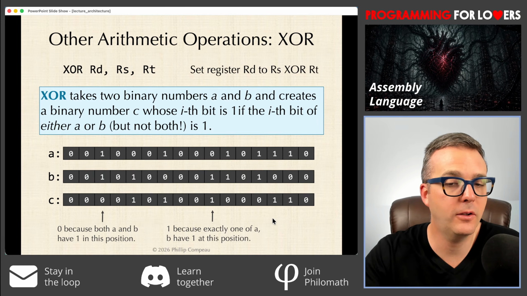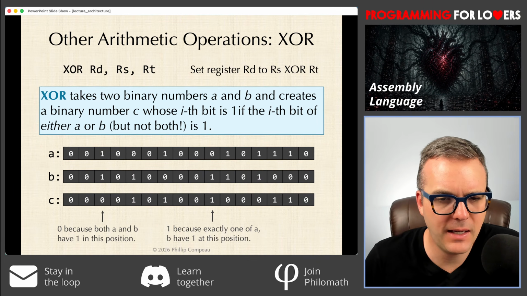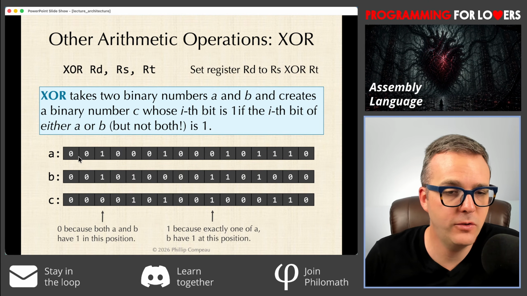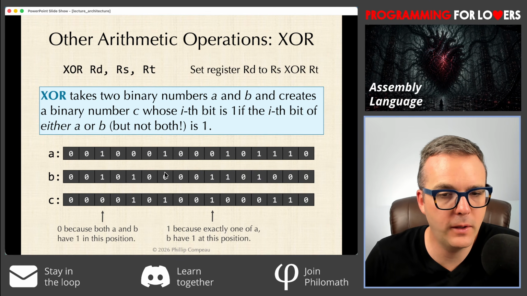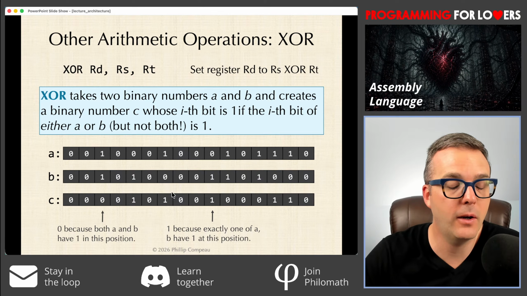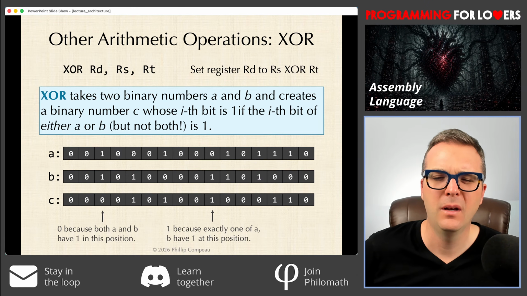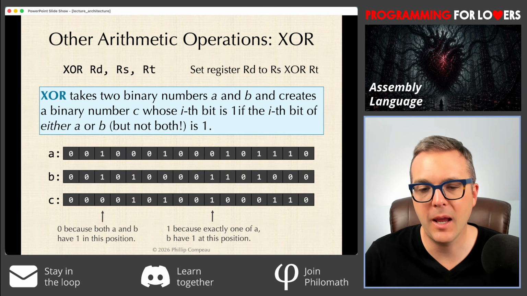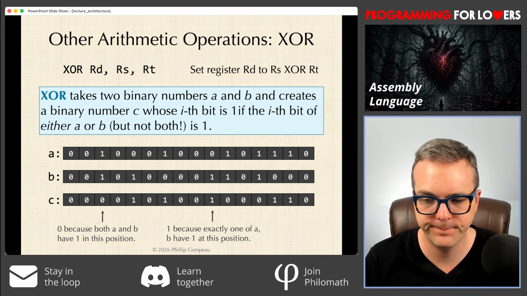Another way of thinking about an XOR here is that you're flipping this light on in C precisely when the lights aren't equal. So if you see two zeros in A and B, the light stays off. If you see two ones, they're equal and the light stays off. But if you see a 0 and a 1 or a 1 and a 0, in either of those cases, you flip the light on in C. So it's a test for inequality bitwise. And that's why, on a very high level, it winds up being implemented as an operation, because it allows you to do a quick check of that equality.